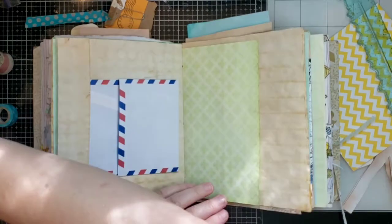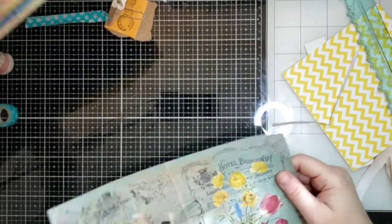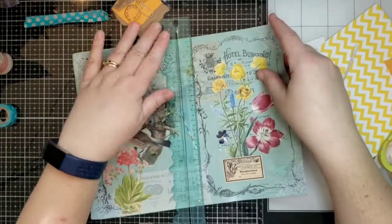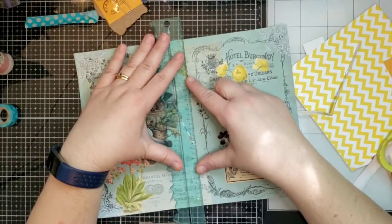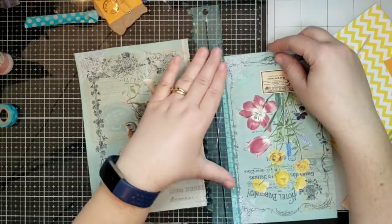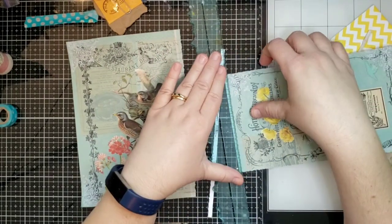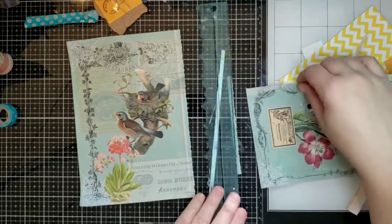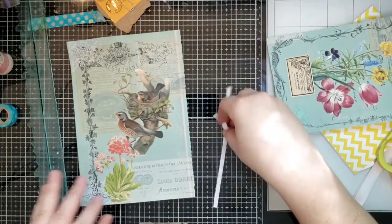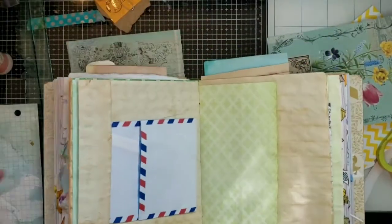And then of course, if you have a short page and you just want to add a page, you just glue on your page. I've got some of these beautiful images from Tuck's Craft Table, and I'm going to stick a couple of those in there, but I'm going to make them single pages. And I'm going to give them the ripped edges. You probably noticed I don't have a lot of inking going on in this journal, so I probably won't do that.